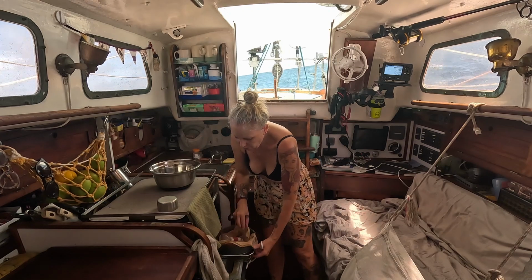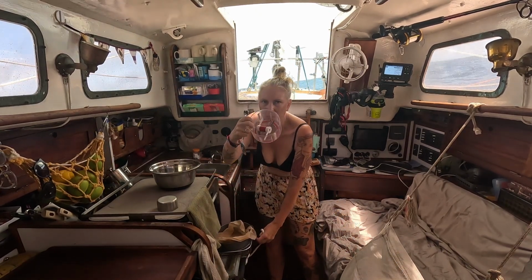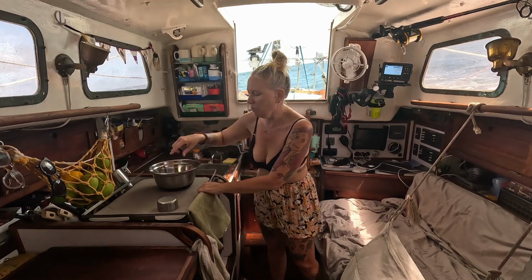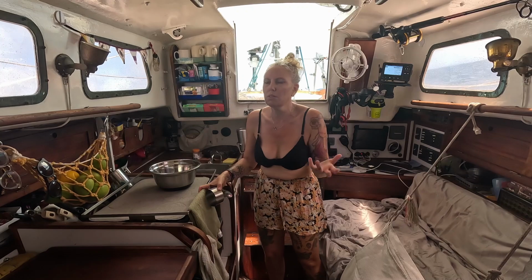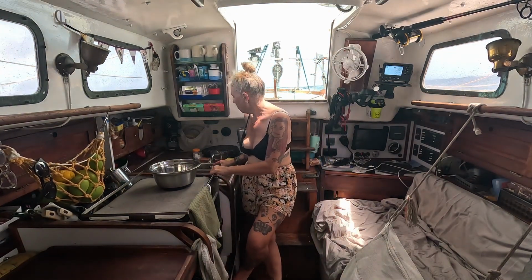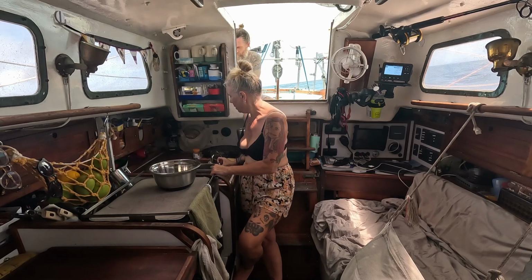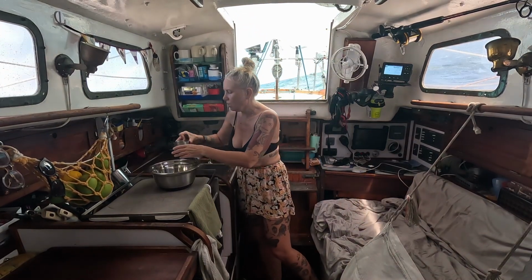Really interesting, I've been finding my little blender thing has been going a little moldy. I was keeping it on the shelf over here, and I couldn't figure out why. I use it all the time, but every time I pulled it out, it was kind of moldy. It was very confusing. Anyway, I've been keeping it in the oven, and that problem has stopped, which is pretty cool.